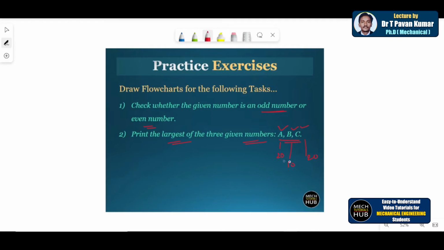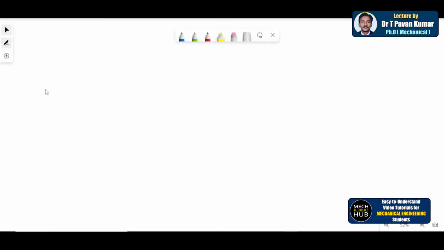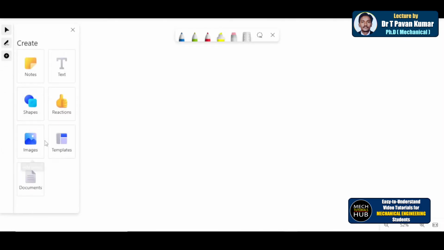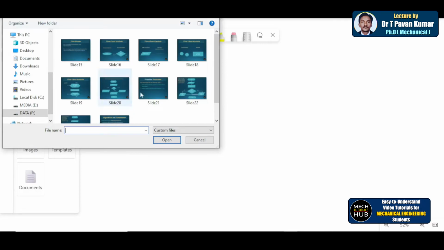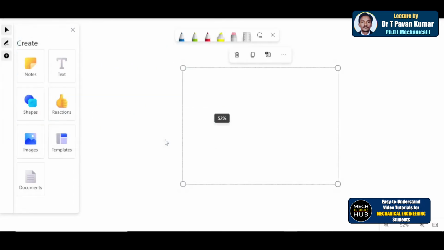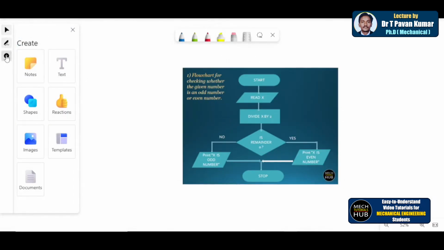Or else this is 20, this is equal to 3. All right, so you have to write a program for that. In the same way, you have to write code in C in the case of C, whereas in the case of a flowchart, you can simply draw the flowchart for that particular question. Now, I will try to show you the solution for whatever question I have given you just now.